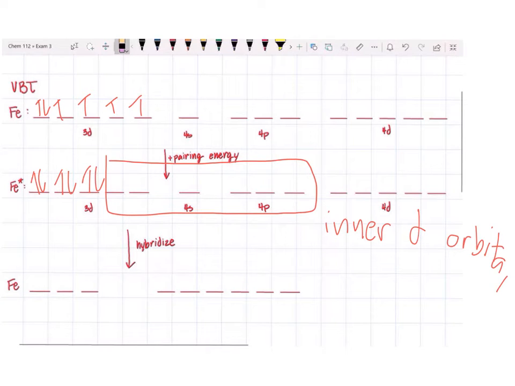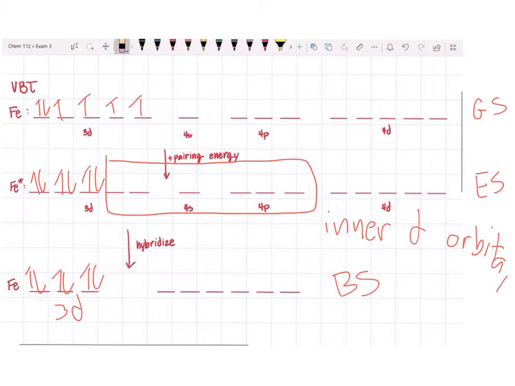I forgot to mention that this is a ground state going to an excited state, because again, this is a strong ligand. Now we're going to go through hybridization, which is going to turn into the bonded state for this ligand, and we're also going to bring down the 6 electrons. This is also going to be the 3d. And then we have our 6 orbitals for the octahedral complex.